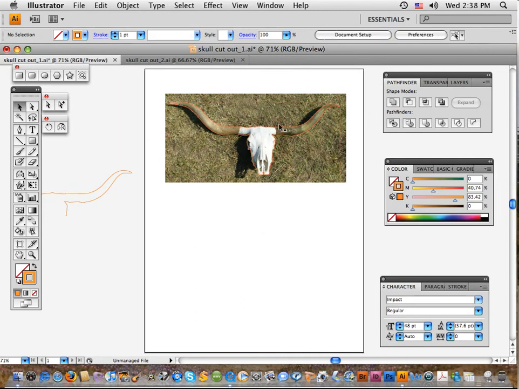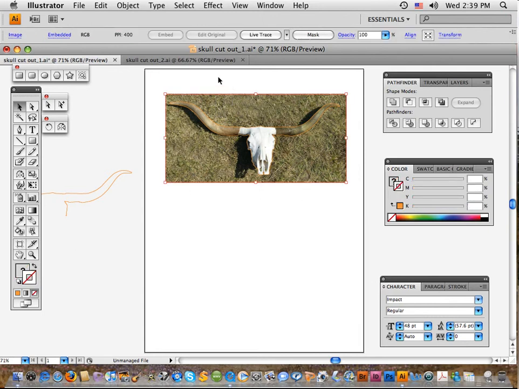Now, when you can see the line you made above the picture, that means that it's on a layer closer to you, and the line has to be on a higher level than the picture or image that's behind it. Now here's the trick of all this. You get your line in place here, and then you take your black arrow and you draw a marquee, and you're obviously picking up the picture in total. See, the picture, if I click on it, there's the total picture. It's just one object. But if I get the picture and that line I've just made with my curved drawing, I see that it's lit up as well.